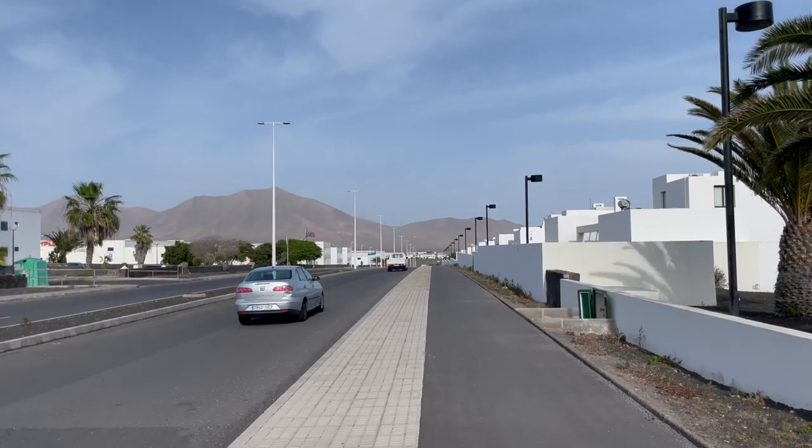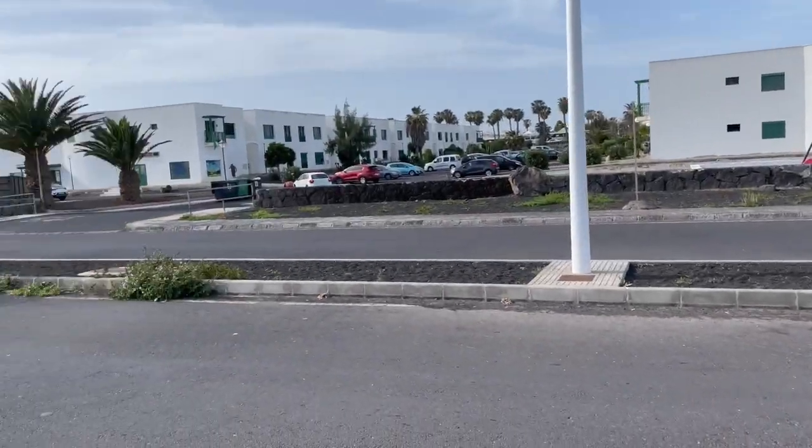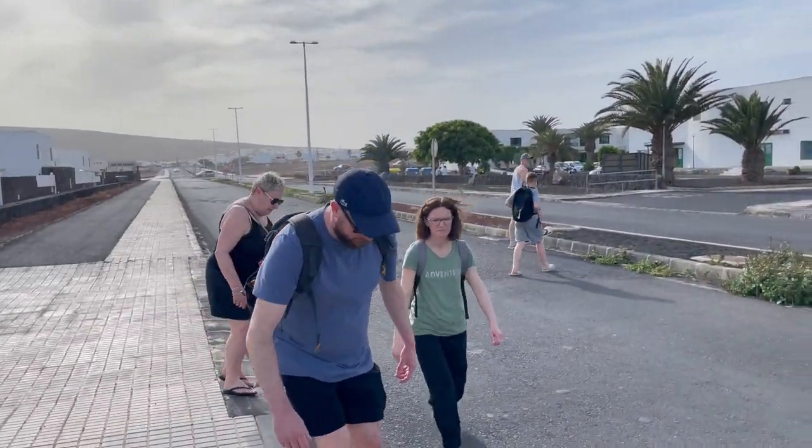We've had a little swim and now we're just going to go out and grab some food. Although it was really lovely and they left us a bottle of wine, some Fanta, a couple of little snacky bits, we do need some proper food and we're hoping to do a barbecue tonight. So we're going to go and grab some meat and some salad. We have no idea where the supermarket actually is so it could be interesting. We've already been in the pool — I'll bring you with me to the supermarket.